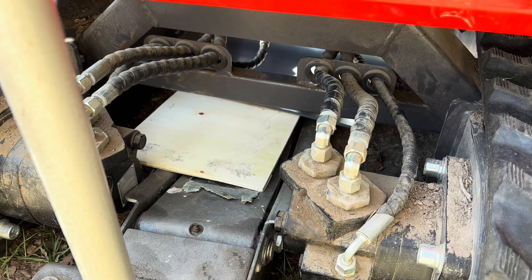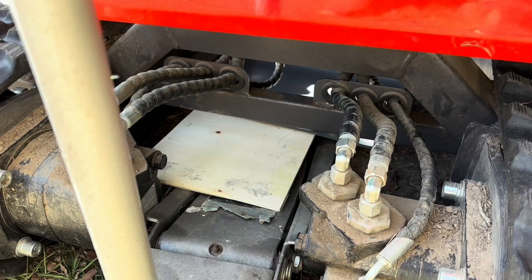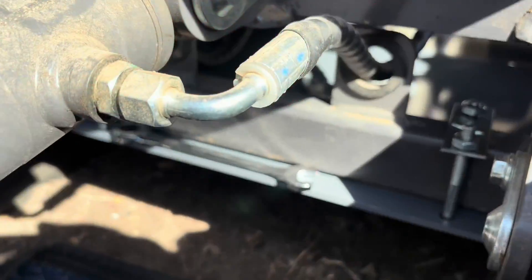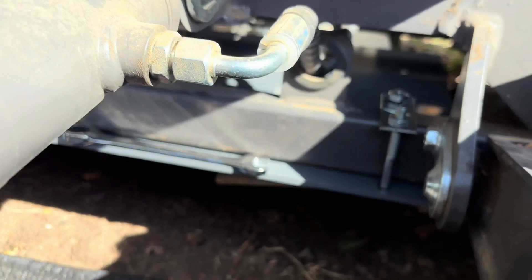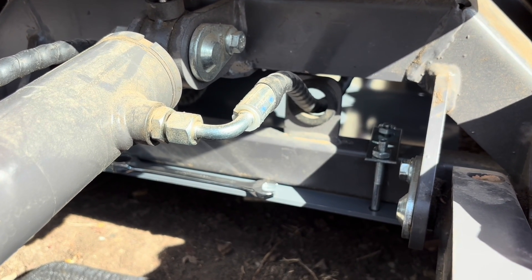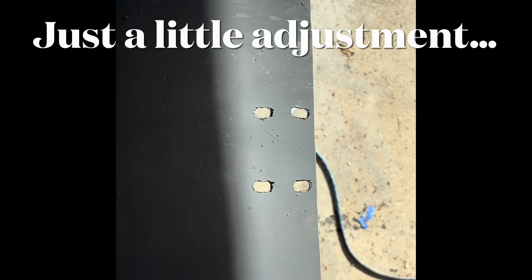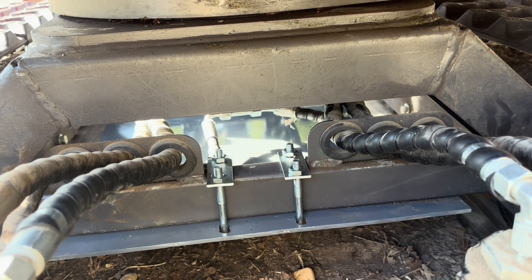I put my jack back here between the tracks with a thin piece of plywood on it to make a ramp to run the skid plate up so I can manipulate it a little bit easier. I'm just going to push it up from here. I got it started on the front, leaving it really loose, and will go get it started on the back and tighten it up. I'm going to use the nuts that came with the U-bolts and then put one of the nylon lock nuts on top of that, so it'll be double. I had to pull it back off and slot the back holes a little bit — I needed just a little more space. Got the back started, going to finish tightening the front, get it straight, and then come back and tighten the back.